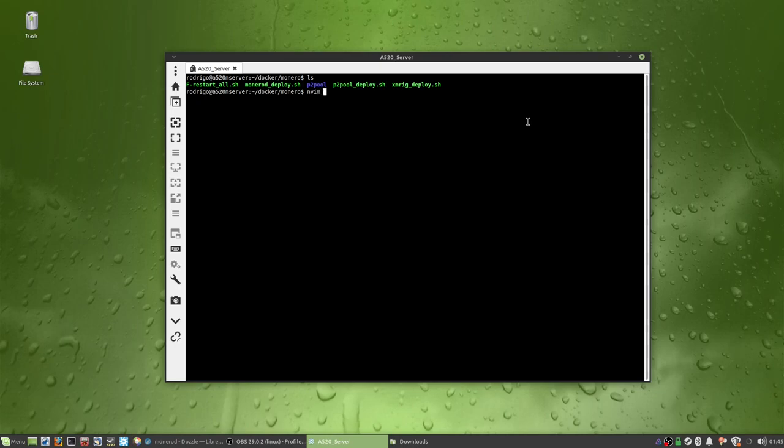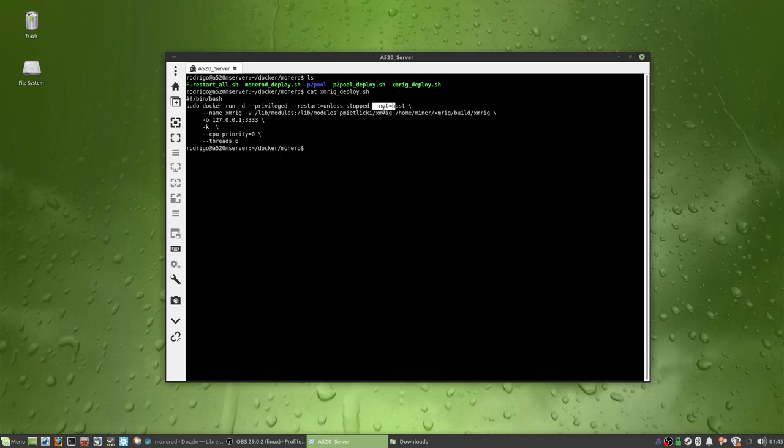And the thing is, that's what I was saying earlier about the net on XMRig, I recommend you to leave net equals host on the XMRig because of one thing. monerod, it's a program, you can say that. It's a container that uses a lot of RAM. And for the huge pages to be working perfectly, you will need a lot of available RAM. I recommend, you don't need to do this, but what I normally do is run XMRig first, then I run monerod, and only after that do I run P2Pool.